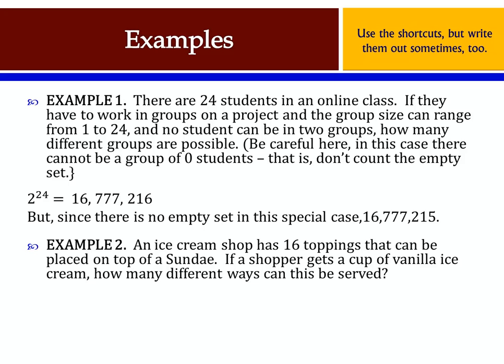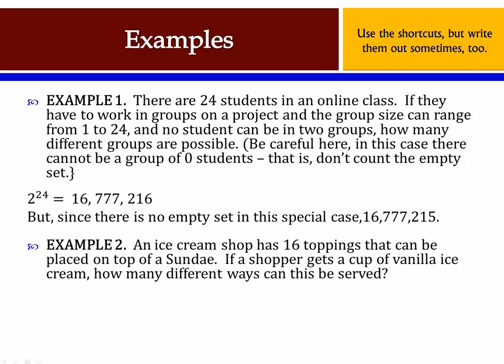16,777,215 ways that these 24 students could group up, assuming some individuals could group by themselves, and then there could be groups of size 2 and 3 and 4 and 5 and 6 and 7 and 8, all the way up to 24. That is 16,777,215 different ways, excluding the empty set. That's a lot of ways, and only 24 students. So as I said before, the numbers can get astronomically high on this kind of thing.